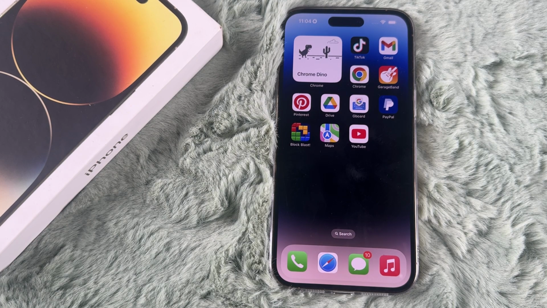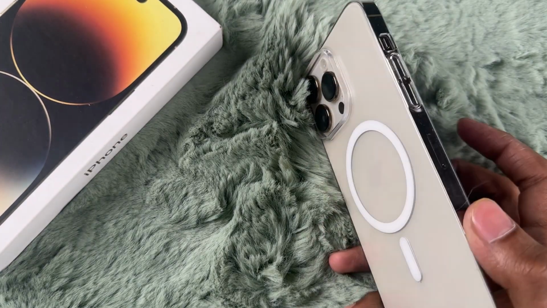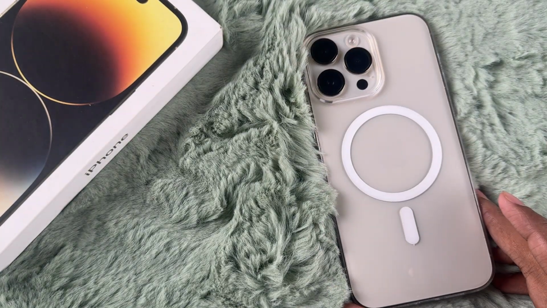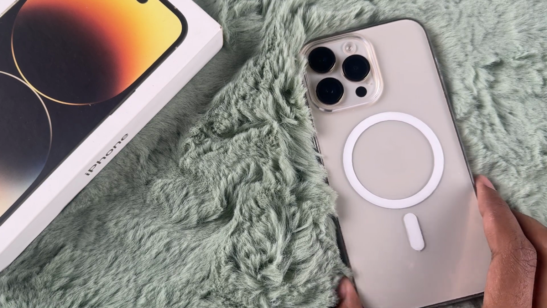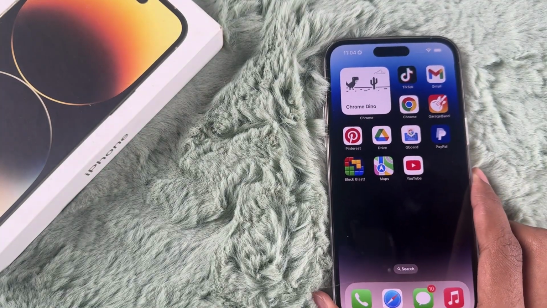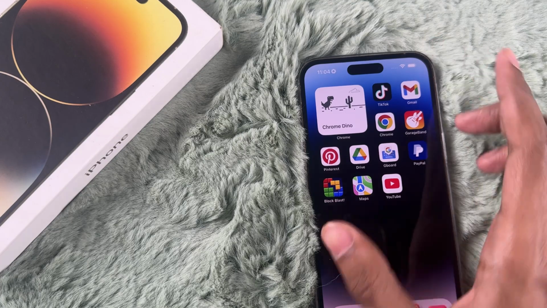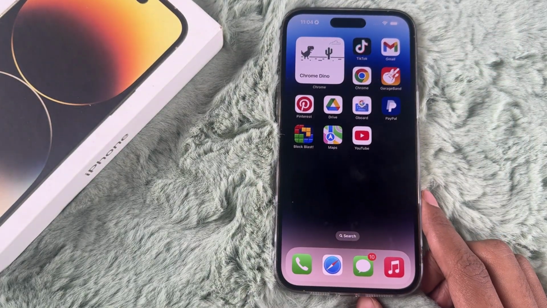The next fix is going to be cleaning your camera lenses. Sometimes they get dirt or dust, which can cause the cameras not to function correctly. I would recommend taking a microfiber cloth and simply wiping down those lenses, making sure there's no dust, debris or alcohol. Same thing with the front camera. There's a camera right here on the top notch. We are going to wipe them down, and hopefully it's simple. Just wipe the front camera and back camera with a microfiber cloth, and most probably it will solve the problem.